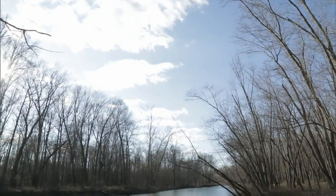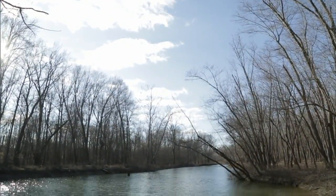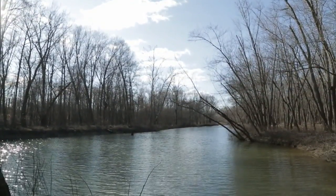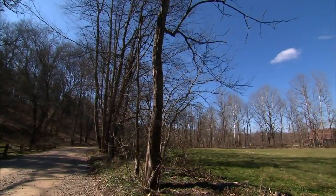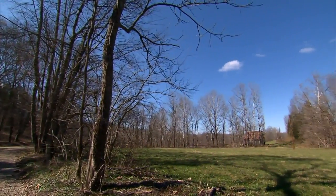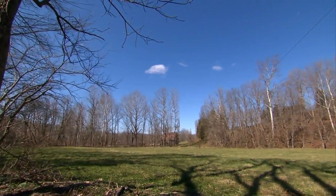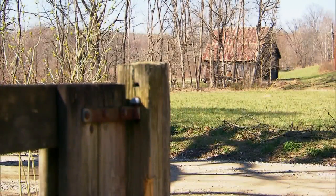One such person was Bill Miller. He was drawn to the Elkinsville area for its wild landscapes and prevailing solitude. Soon, however, the history of the town became just as alluring. I purchased this property down here in 1967, so I will have had property here for 50 years this year. I kept looking around after we got the property, where are the people that used to live here? And I kept wanting to meet them so I could learn about the history.